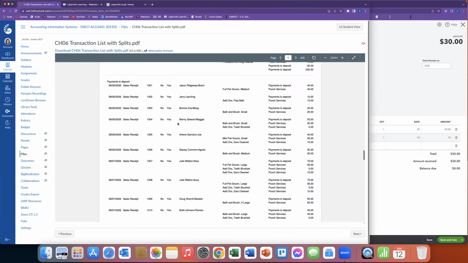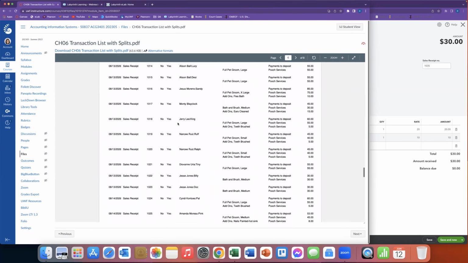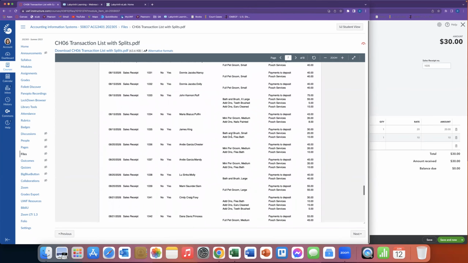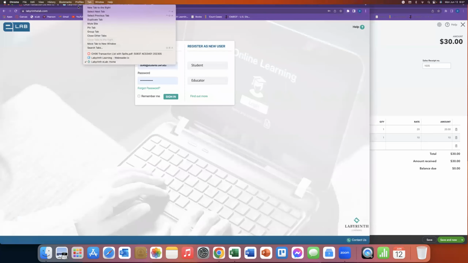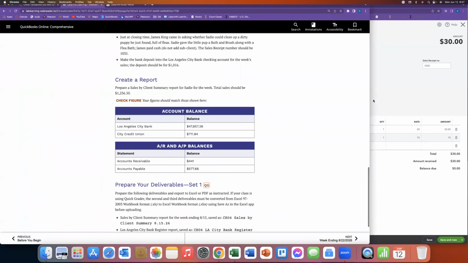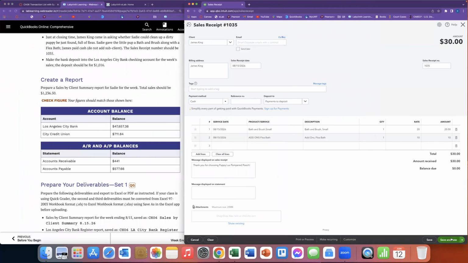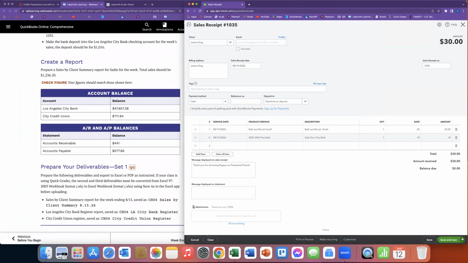Payment to deposit, and you look for James King. Who's here, and you see there's nothing about matted pets. So the $30 will be all right. Okay, back to the book. And we're going to say save and close.